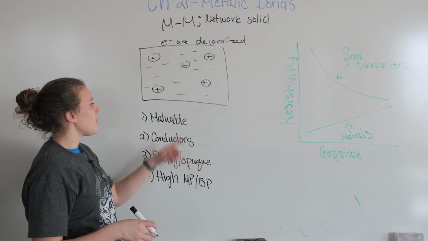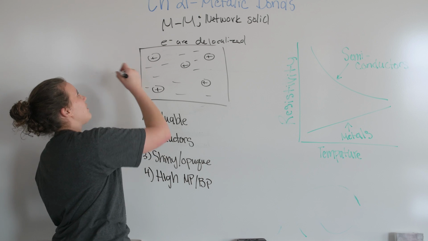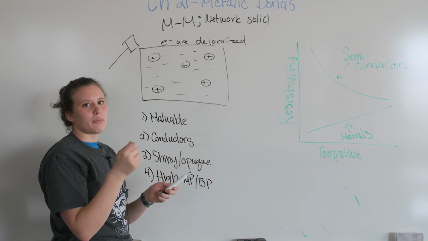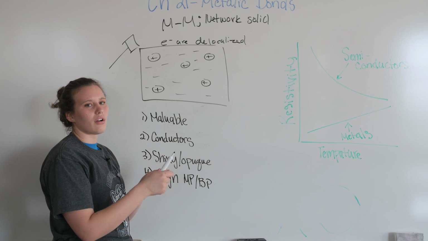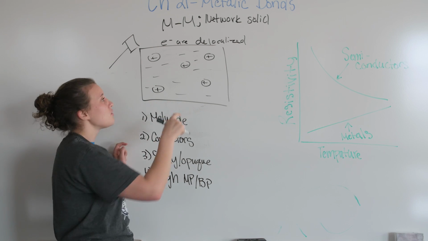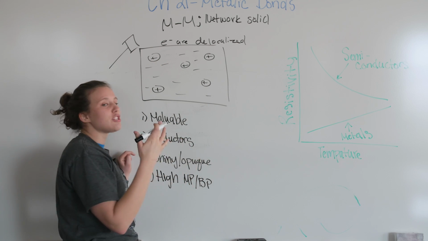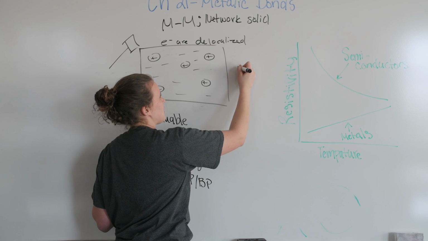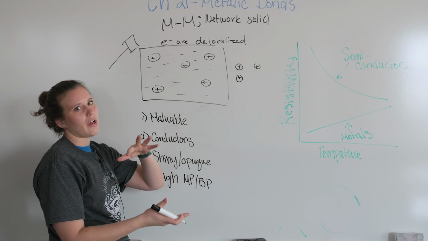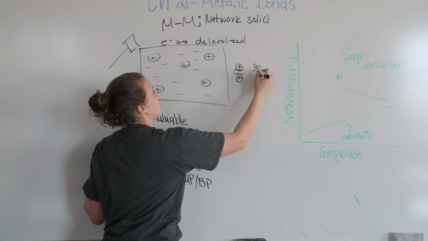So let's talk about it. You guys know that positive charges repel each other. So if you can imagine, I take a hammer, and let's say that I have a block of gold. I take my block of gold and my hammer and I start pounding down on my block of gold. We talked about how protons are really, really massive. They're super hard to move. So these positive nuclei, that's the right way to say it, they get closer and closer together, okay? We know that positive charges repel. So we don't want this to repel. So the electrons are going to come in because they're free to move.